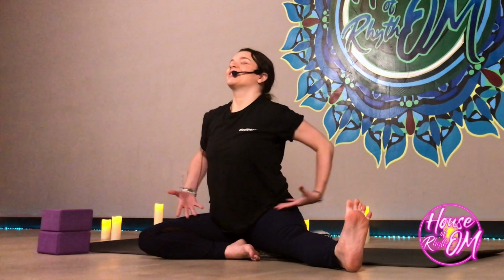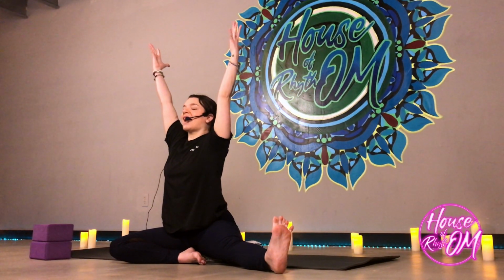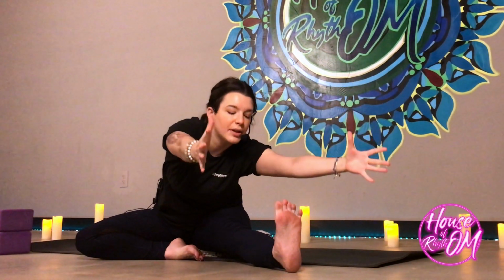And we will inhale, sweep the palms up to the sky to take up space. Exhale, dial your heart space over to the left this time. Torso centered over the left leg. Inhale to reach up. Exhale, think up and over as you hinge forward, folding over the left leg this time. Palms come wherever is comfortable for you.